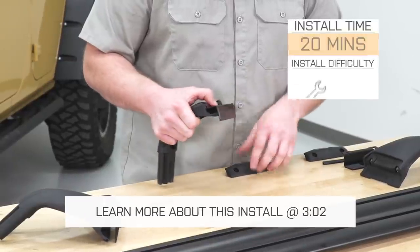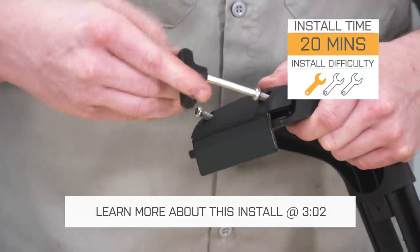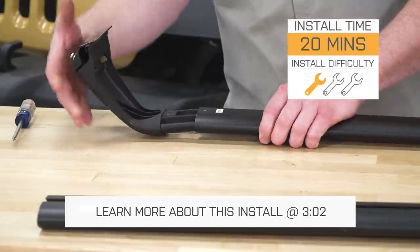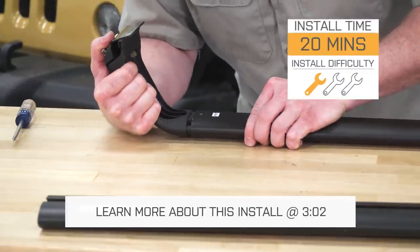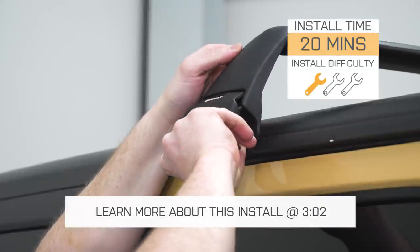So this is gonna be a 1 out of 3 wrench installation where one that requires drilling would be much more difficult. This is a nice easy install. These are gonna be removable without leaving any lasting marks on your hardtop. We'll talk a little bit more about the installation in just a second.